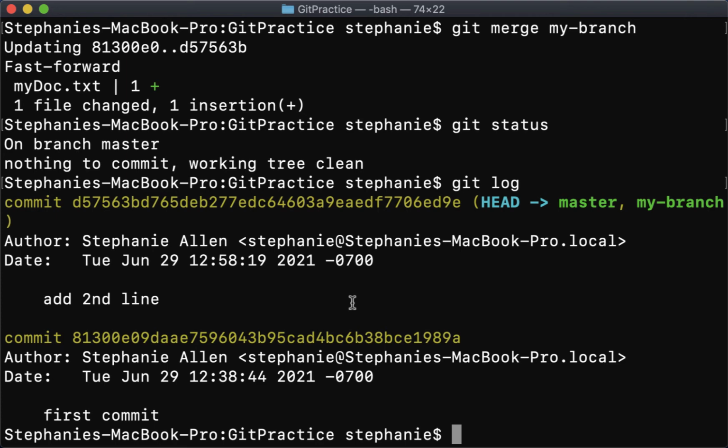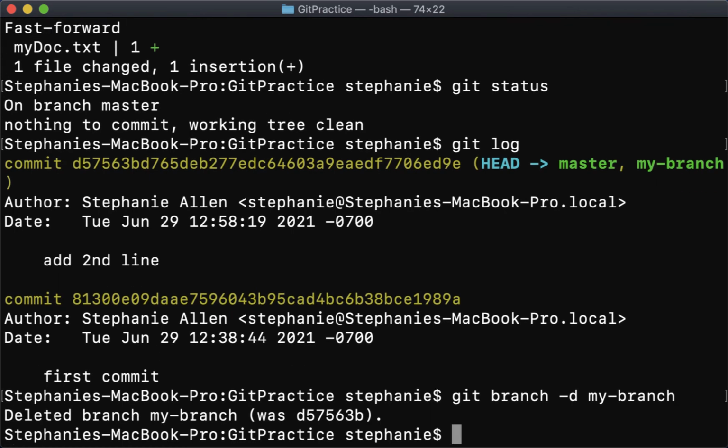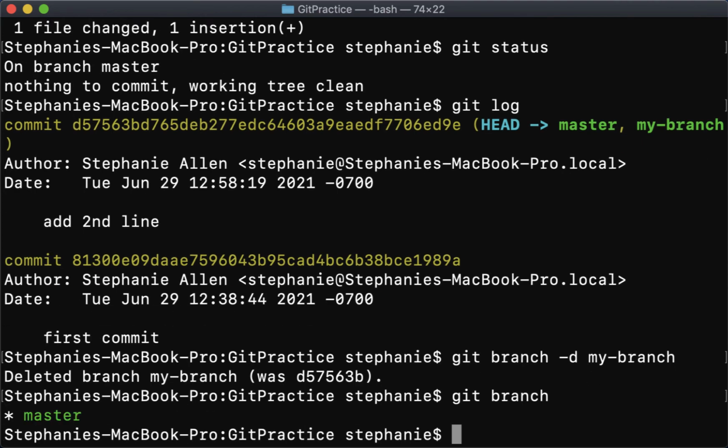So since master's been updated, we're going to go ahead and delete that other branch. So that's going to be a git branch -D to delete my branch. Okay, and then if I say git branch, you can see we're only on master.